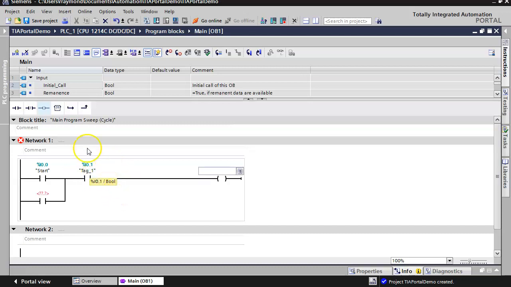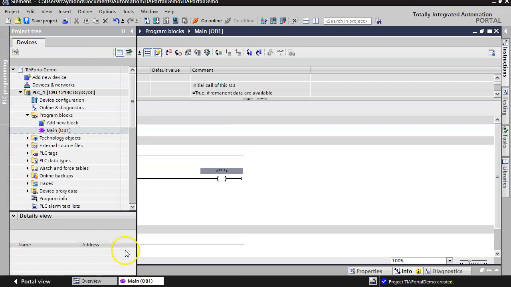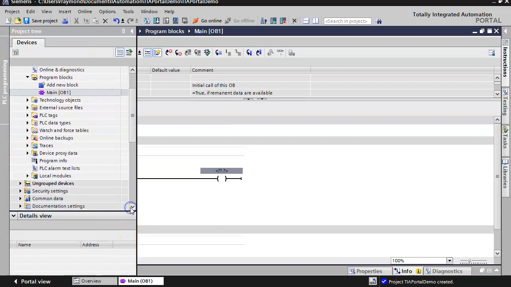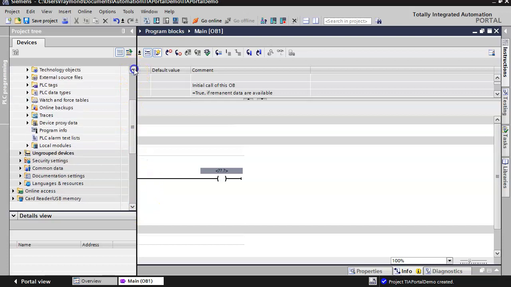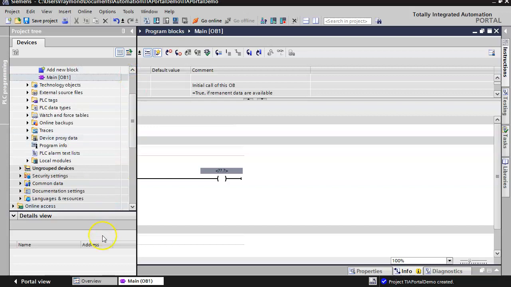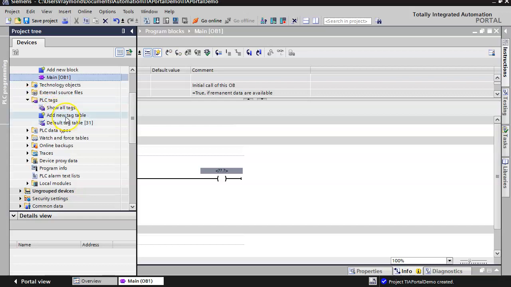By the way, you can set up the tag table. It's over here inside this. Yeah, PLC tags. So what you can do is you can come in and set up your tag table before you even start. So it's just like in RSLogix 500, we can set up our symbol table. And this is the way most programmers will do it. They'll figure out what they need and they'll go ahead and set up these. And the advantage of using tags over addresses is that now you're dealing with names, right? That makes sense?